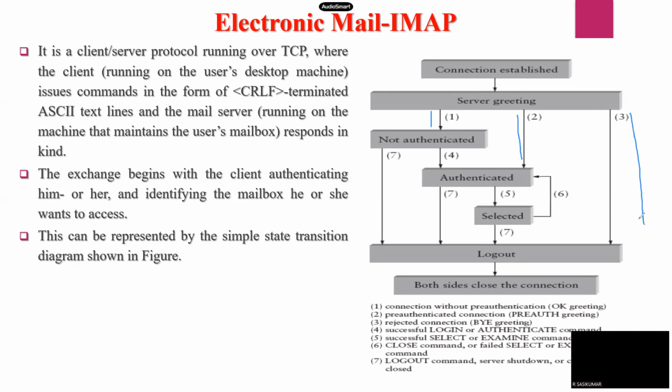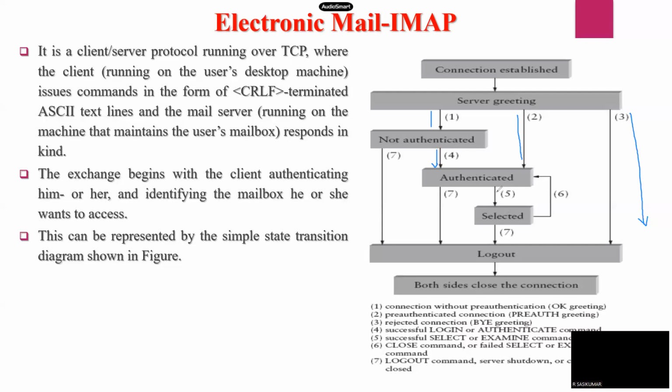If it is not authenticated and the client is not interested in giving an authentication message, that is an intruder, so the server automatically disconnects the connection and moves on to the logout section. And the fourth step: if the user is not authenticated, it moves on to the authentication section. Once it is authenticated, the control is transferred to the authenticated state.